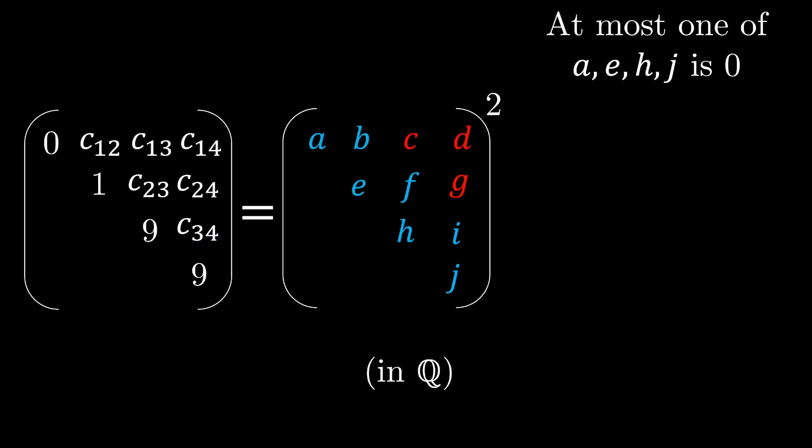The moral of the story is now we can solve the next diagonal. And naturally, what do we do next? We look at the next diagonal above that. So c13 for example, now if we take the product, it will only involve c as well as the terms that we have already solved, the lower diagonals before that.